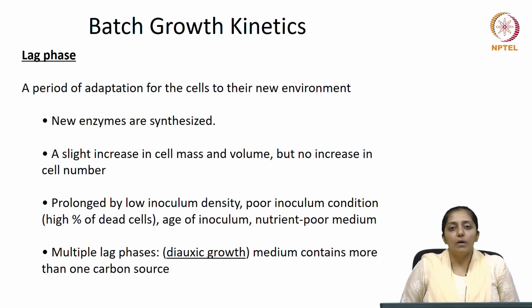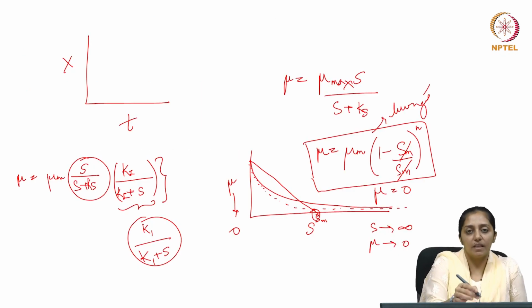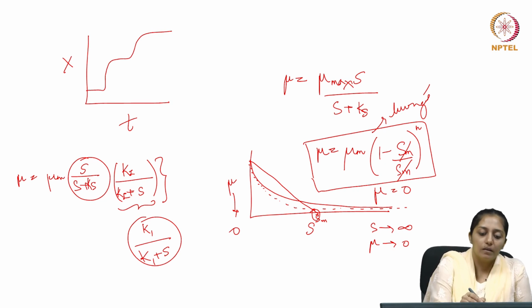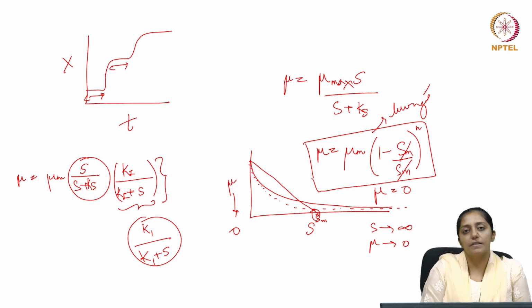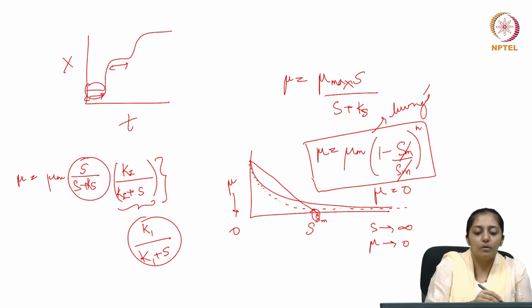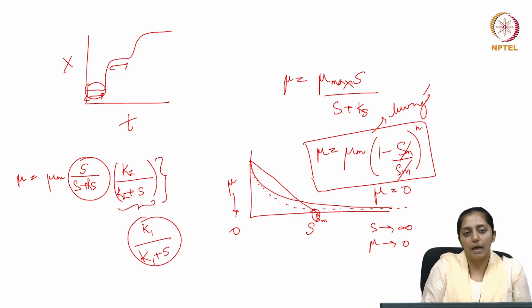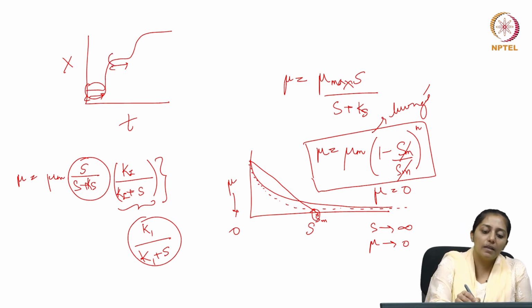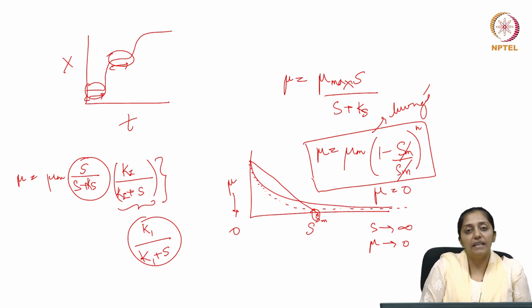You must have heard about diauxic growth. If not, let's see. In batch processes, if there is a diauxic growth pattern, then you will see more than one lag phase. So this is the primary lag and this is your secondary lag phase. The primary lag, we know why it happens. It is a period of adaptation. Again, there is another period of adaptation. Any guesses? What can lead to this?